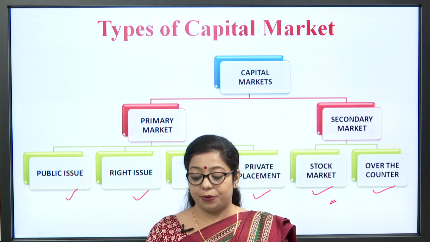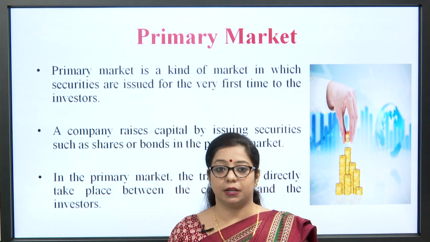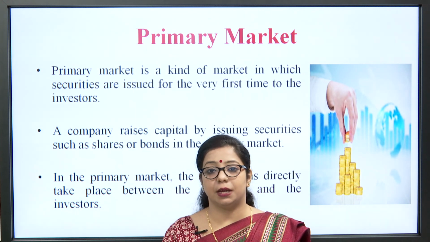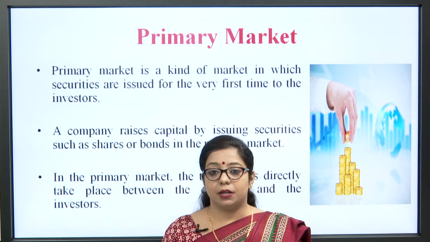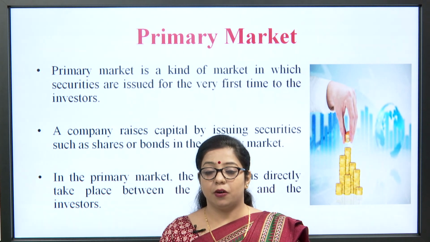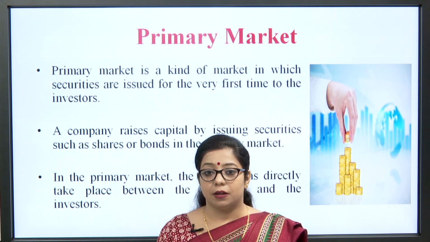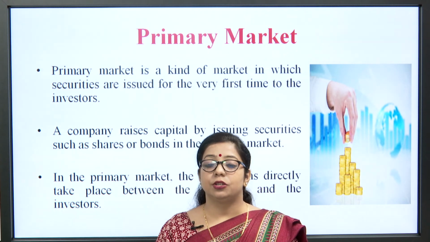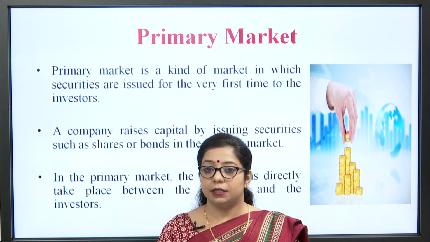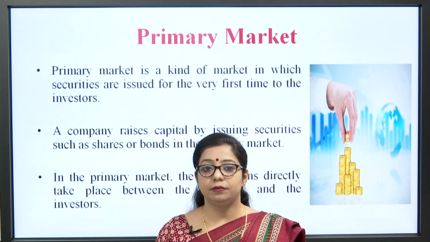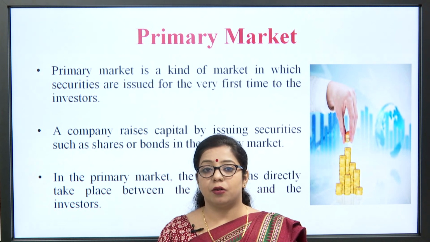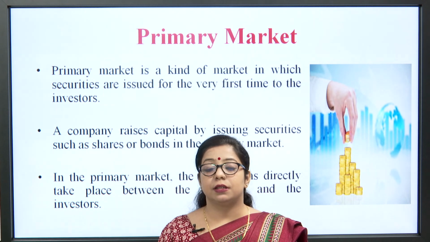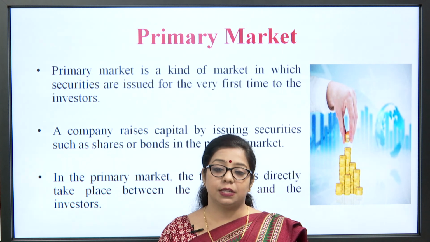Now we have to understand the primary market. The primary market is a kind of market in which securities are issued for the very first time to the investors. It is also known as the new issue market, because it is a market in which the public, an institution or any individual who wants to invest for the very first time can become a shareholder of that company. It is a market in which equities are formed. The primary market is a very important part of the capital market, because a company that wants to raise capital can issue securities such as shares or bonds in the primary market and raise capital funds easily.